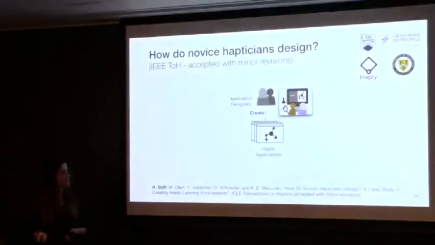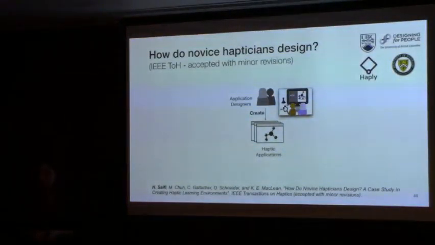So the first project that we did here was that we wanted to know how novice application designers use force feedback hardware to create multisensory applications. This work is done in collaboration between the University of British Columbia, Haply Robotics, and the University of Waterloo in Canada. Right now we are revising our submission to Transactions on Haptics.